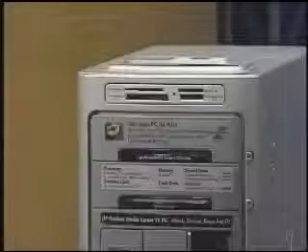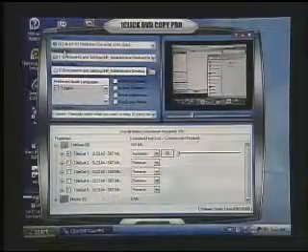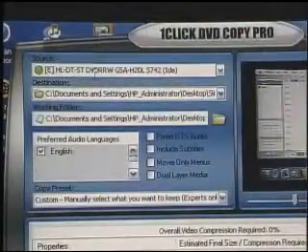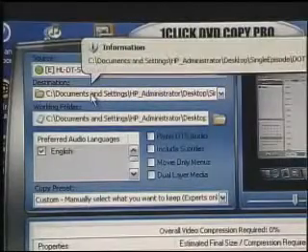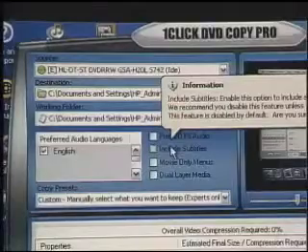We've got a lot of decisions to make, and the decisions are going to depend on the type of DVD we're copying and our hardware configuration. To start with, I've got multiple drives in this particular computer, so I could actually copy from one DVD to another DVD burner directly on this computer. In a lot of cases, though, people are only going to have a single drive on their computer. In that case, they have to go from their source DVD here to a folder on their hard drive. And they have to make it a two-step process where they back up the movie onto their computer and then they burn it back onto blank media that they put in the drive after they've removed the original movie.